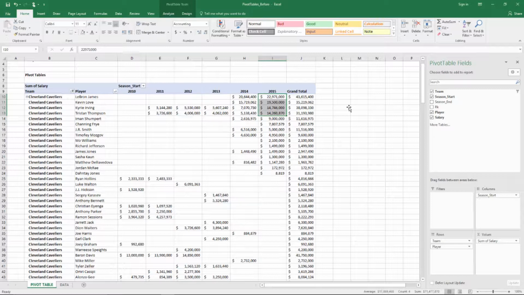Okay, interesting. So that's just a very, very brief analysis that we did on team salaries for the Cleveland Cavaliers. We saw that LeBron James, Kevin Love, Kyrie Irving, and Tristan Thompson were the reason for that very dramatic change between the 2013 and 2015 seasons. Okay, but this is a pivot table lesson. So what did I just do?